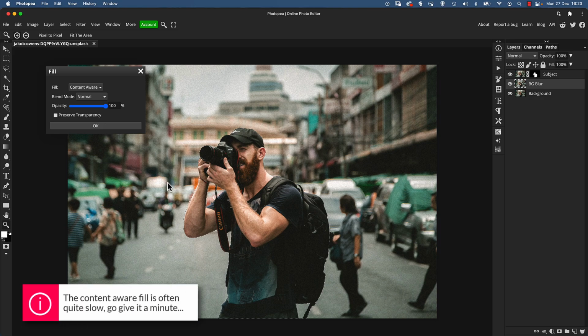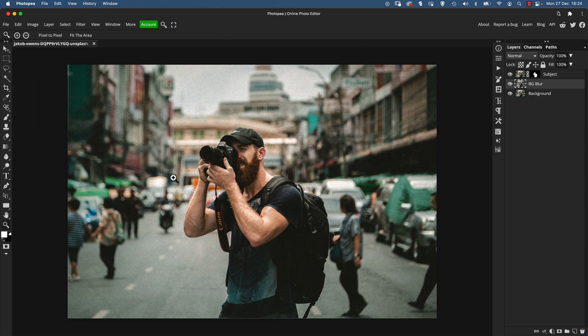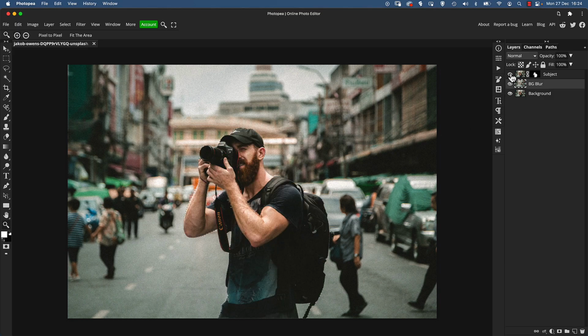This might take a few moments, but basically on the layer we're going to blur, we're using content-aware fill to get rid of a lot of the information of the photographer underneath and replace him with bits of background, which means that when we blur this layer, it's going to be a lot cleaner result. So here we go. If I reveal that layer, you can see it still looks messy, but the main dark pixels of the photographer are gone. This is important because it will help us get a cleaner result.